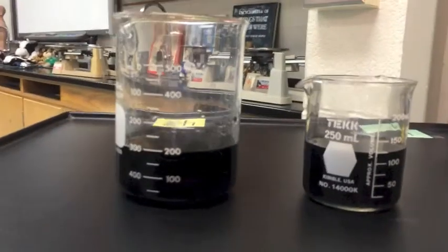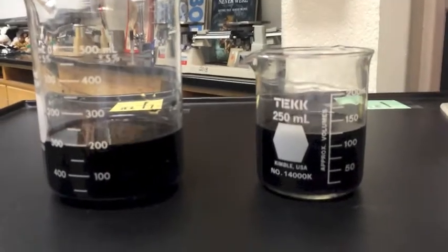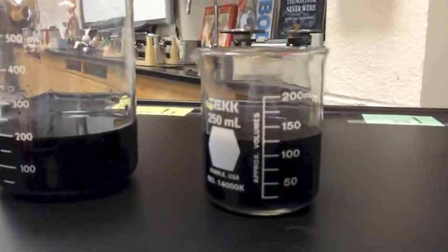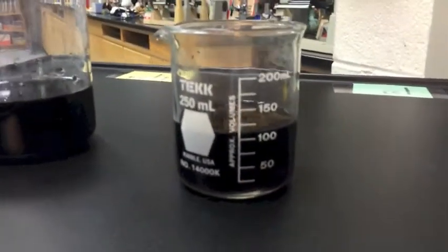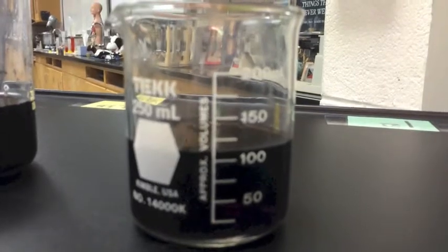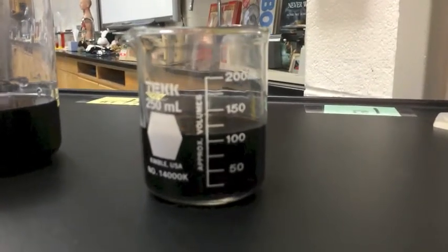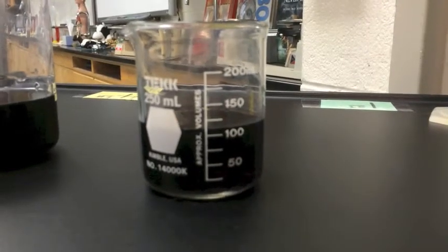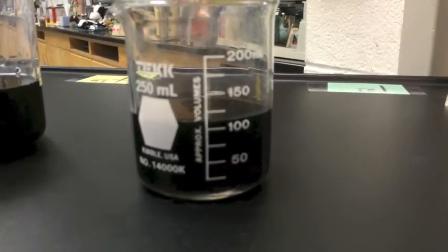Now, beakers aren't really all that accurate. They're used for much larger volumes of liquid. But we can actually measure in between by making good estimates. So let's say, for example, I were to pour some of this out, leaving me something less than the 125, but it's not exactly at the 100 milliliter mark. This is where your estimation powers come in, and you would then measure that somewhere about halfway, it looks, between the 100 and 125, and if you take 25 and divide it by 2, that gives about 112 or 113 milliliters. If you're within about 5 milliliters, I think that would be perfectly acceptable. A reasonable estimate is okay for our purposes.